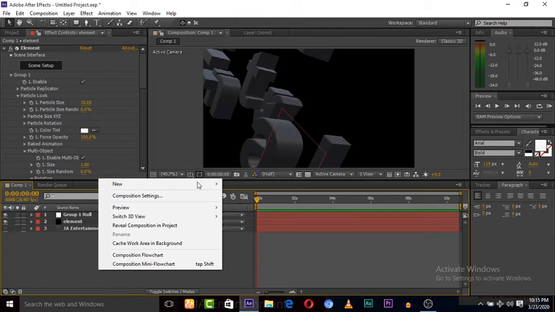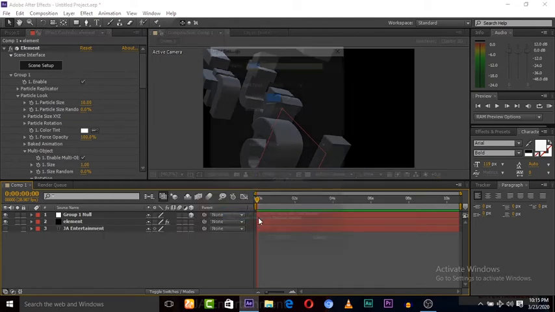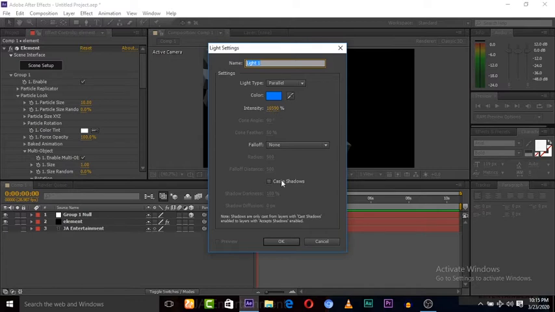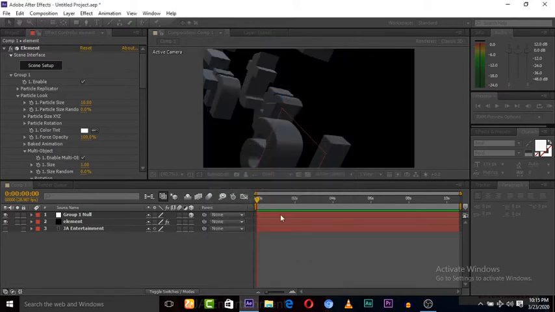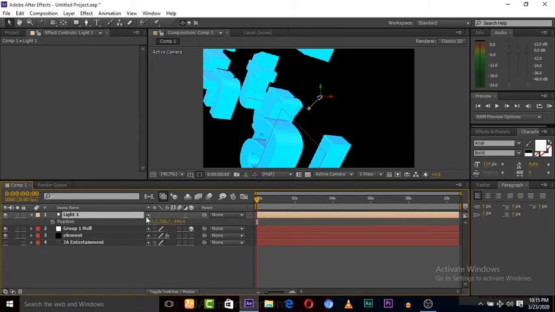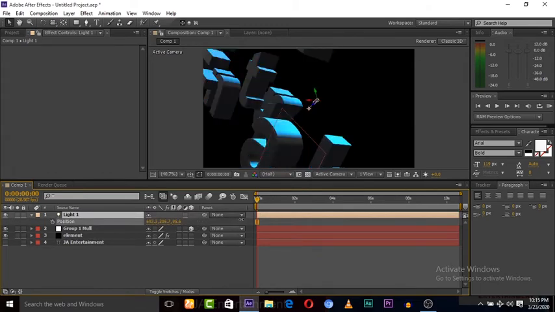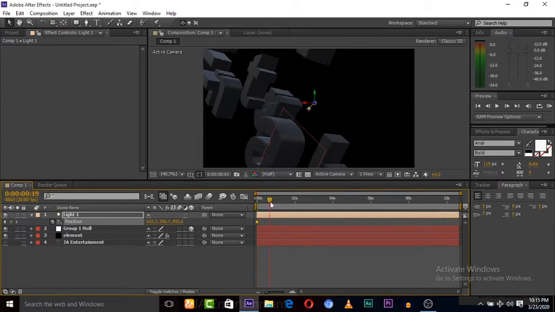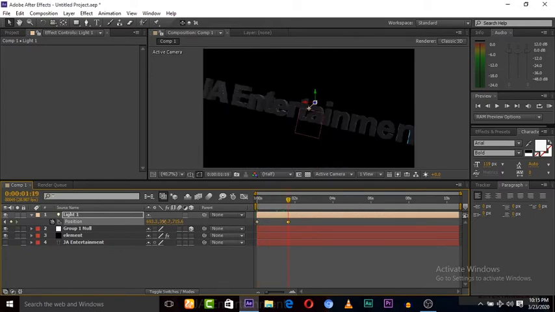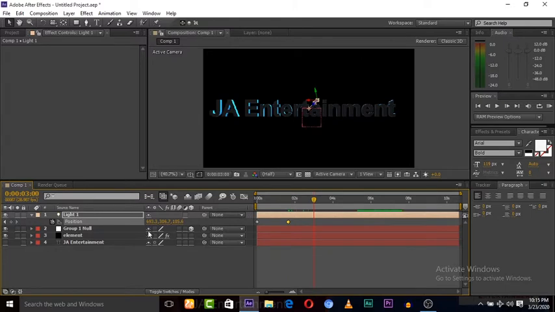I'm going to create a new null object, new solid, sorry. So here is the null solid, naming it Saber. Oops, sorry, I created a new light. So it's too bright. We can position it. We can set keyframes for the light position and adjust it and apply the light where we want. So I'm going to set keyframes for my light as I want.